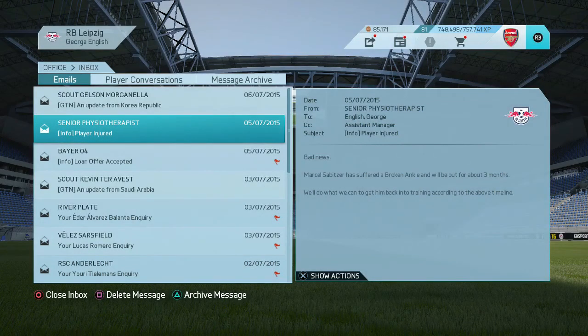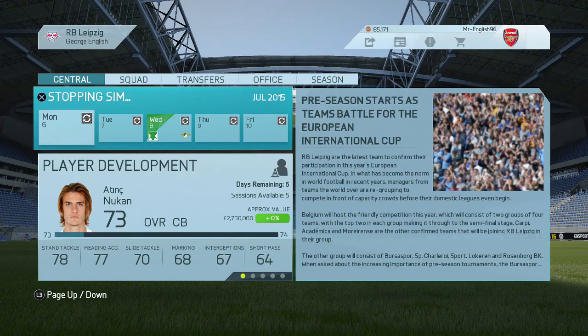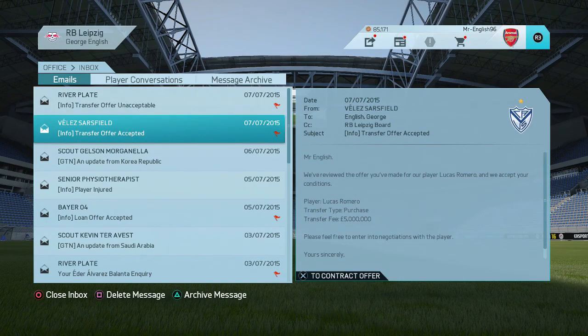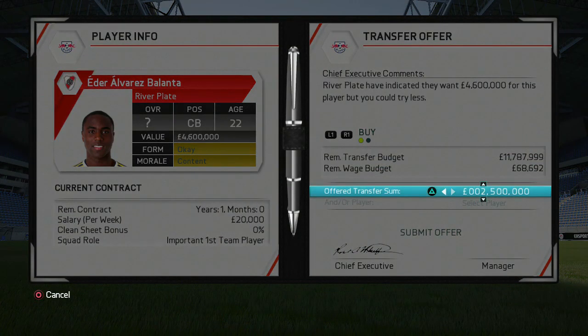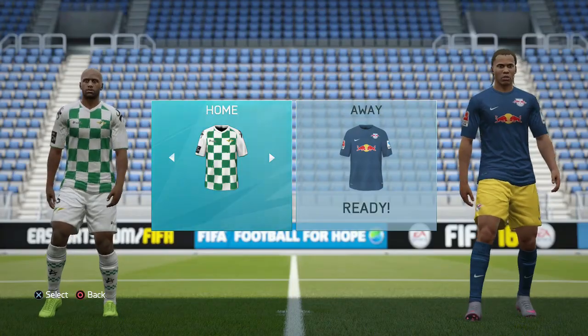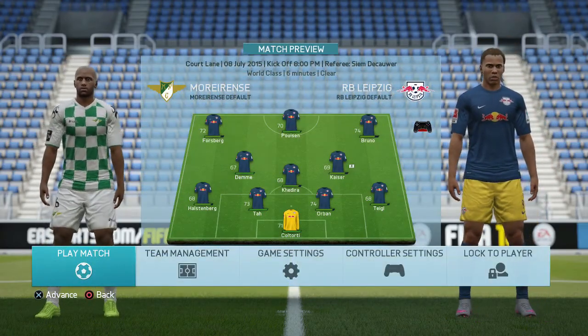I won't lie, that game was actually rather boring and not much went on, that's why there weren't that many highlights. But the only issue was that Sabitzer ended up getting injured for 3 whole months. So that was a real downer to take from the game. My offer for Lucas Romero was accepted. I had to put in a new bid for Balanta, but that was really it between matches. So I decided to play Jonathan Tah at centre back and take out Sabitzer for obvious reasons and bring in Yusuf Poulsen up front.